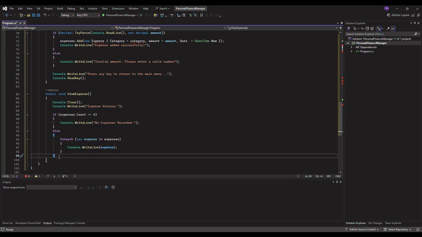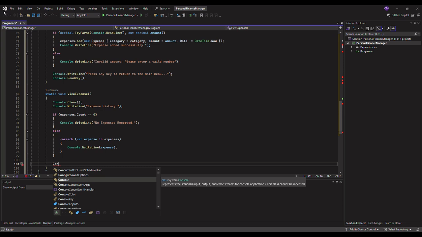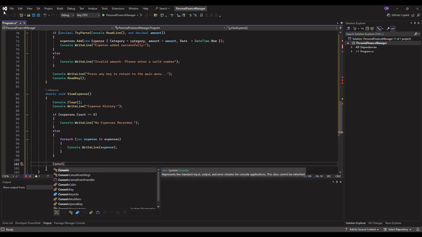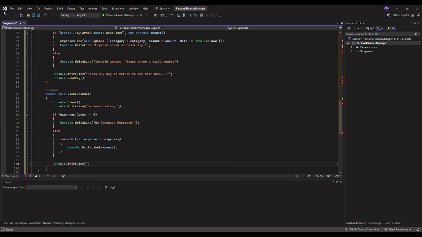So we go outside that, and then we go all the way down, and we Console.WriteLine to tell the user to press any key to return to the main menu.